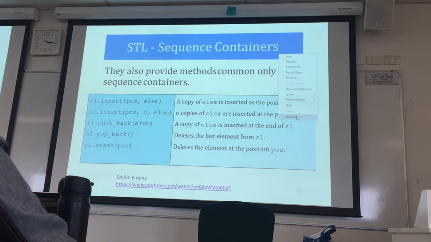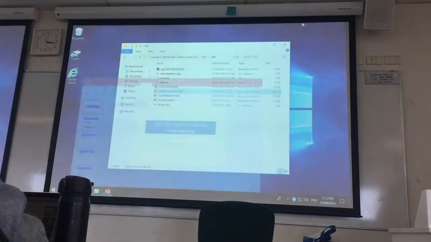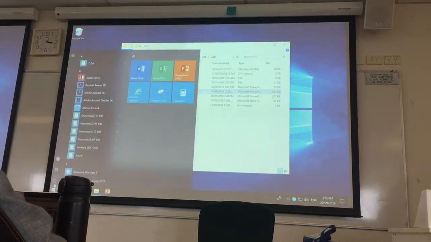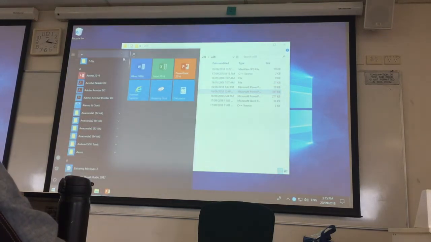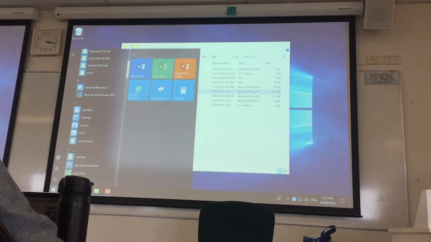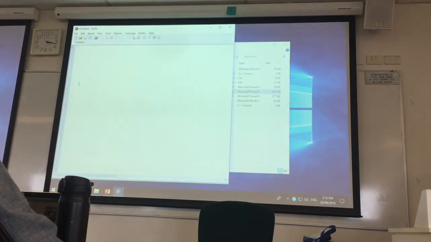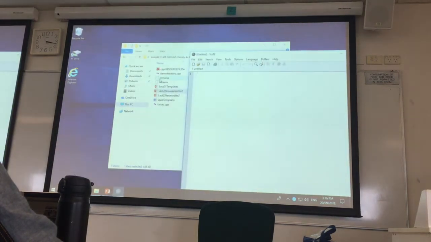Before we go, I want to show some library files I recovered from my computer. I copied them here just to have a look and see what namespace std means, and how library files are put into the system.